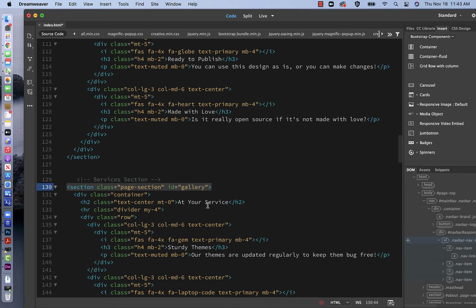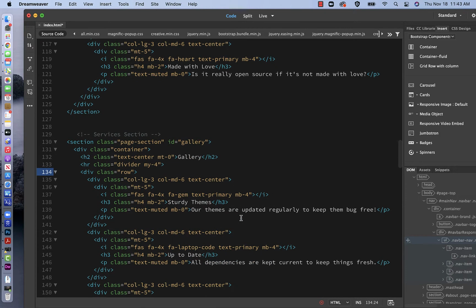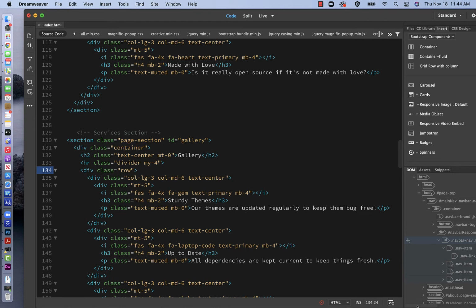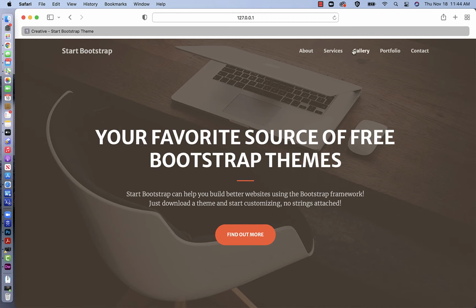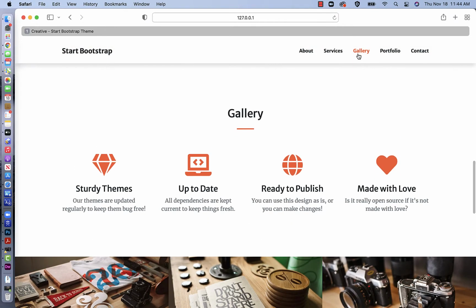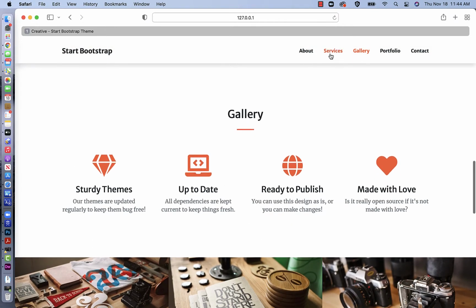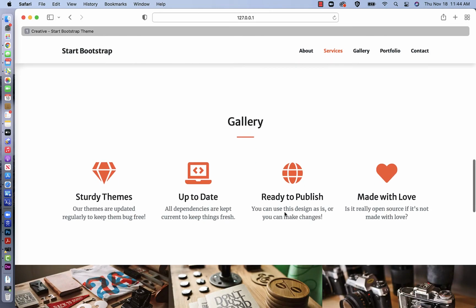Make sure it's case sensitive. Basically that's it. I'm going to save this and preview it, and you see that I have a gallery, and it goes to that specific section. I duplicated it, so you can just delete whatever you need to delete.